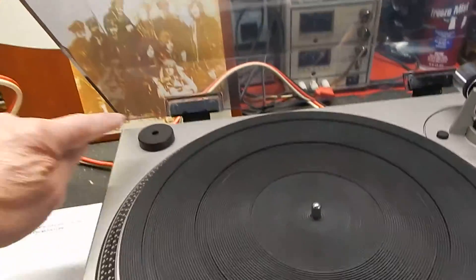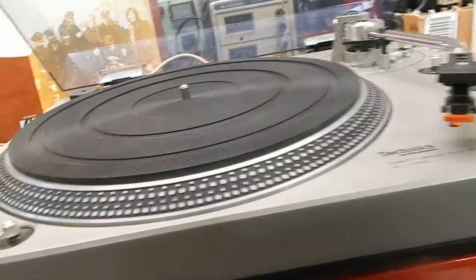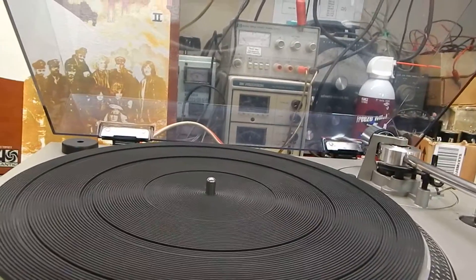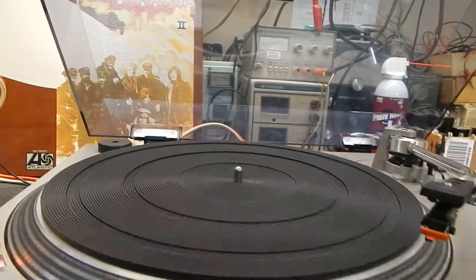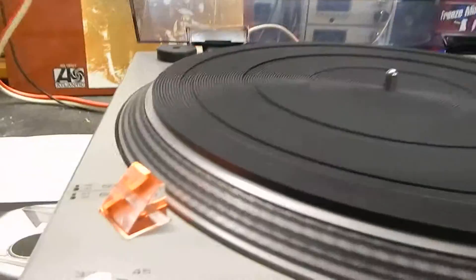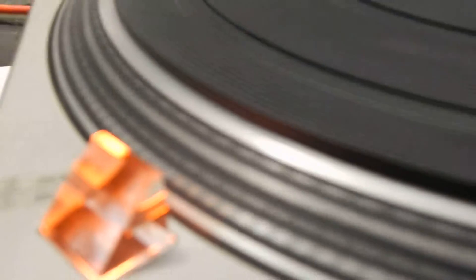We are going to include a 45 adapter with it. I'm going to show it to you in operation — I just want to show you the speeds. I'm going to bring it over manually, but then we're going to start it with the automatic, so you can see that's working. I'm going to zoom in there and you can see that one line — that's what you want to see.